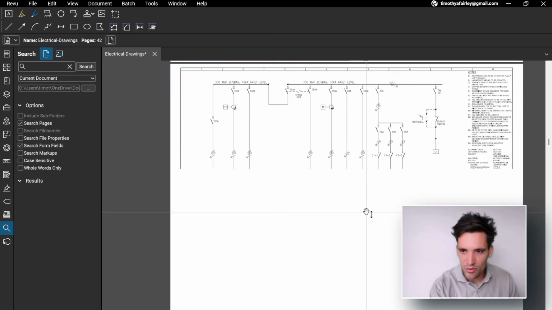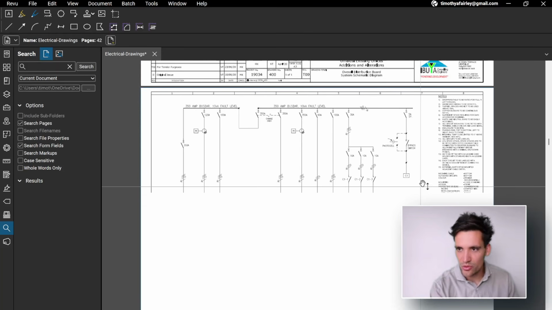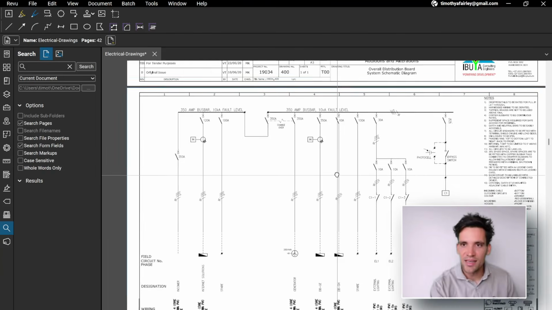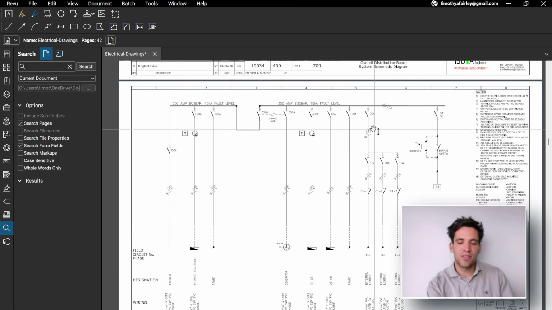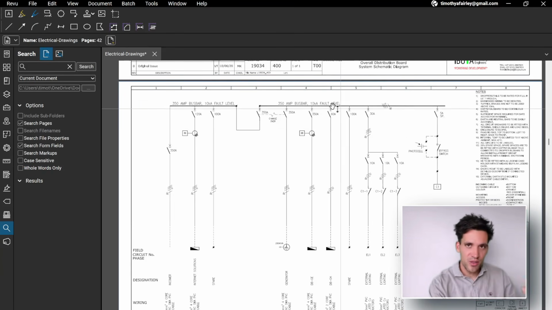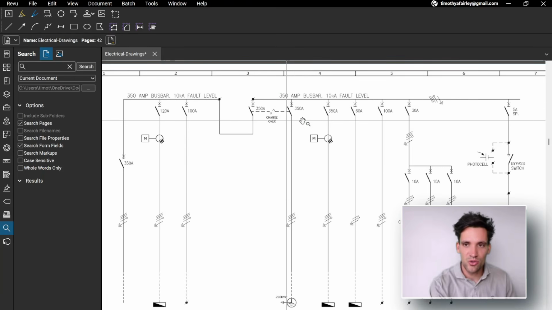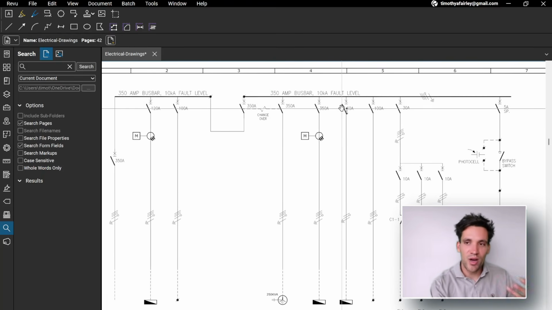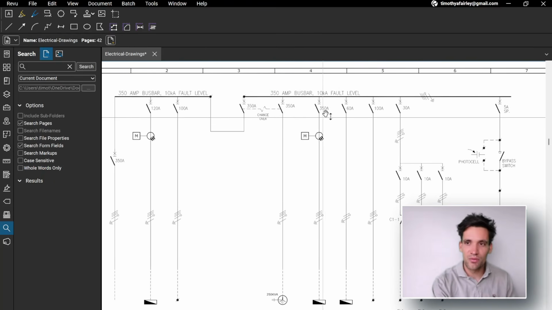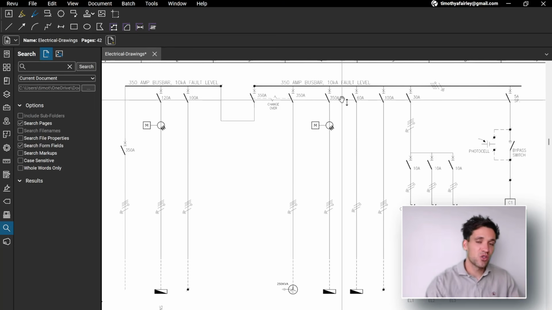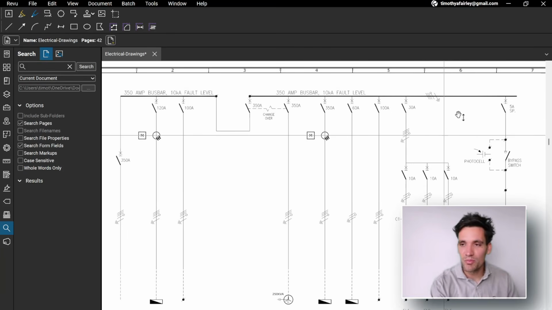So maybe to make this make a little bit more sense, I'll go to the main switchboard drawing and show what this is actually representing. What this drawing represents is the switchboard in the facility. It'll have, like I said, a big bus bar, which is just a big bit of copper, all at the same potential. The bus bar has a rating of what it can operate at, so 350 amps, and it has a fault level. If the fault level exceeds that, the insulation of the bus bar and the switchboard won't be possible.